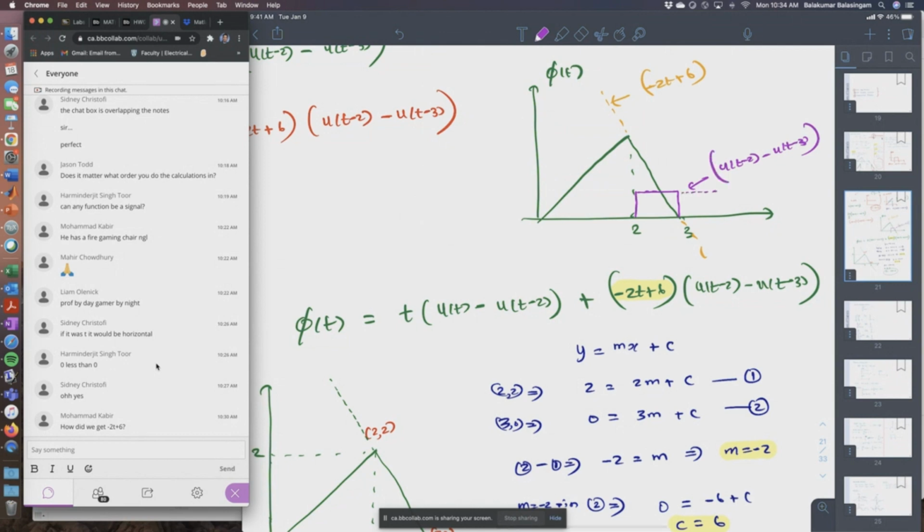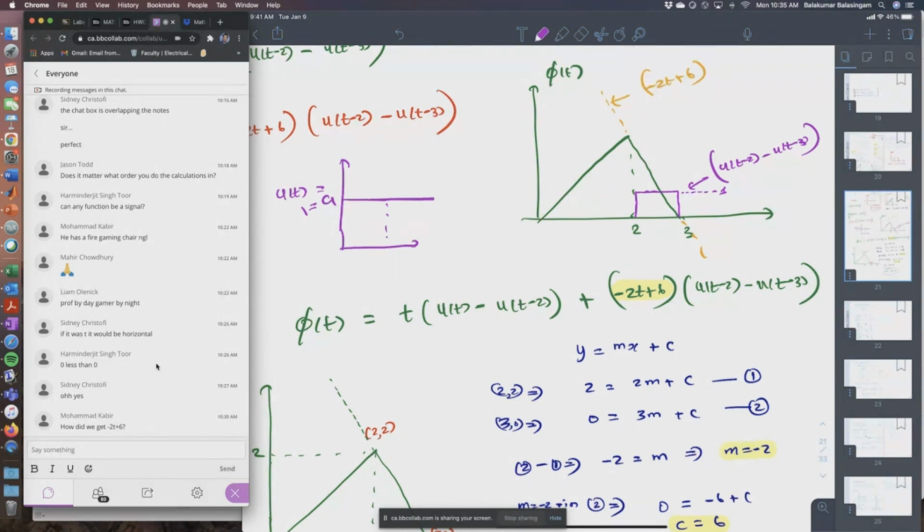Very important, this height here is just 1. That is why when we multiply, nothing changes. For example, if u(t) is defined as, like, forever a, it has an amplitude a, then it would have been a problem. But since a is equal to 1, when you multiply, it remains the same.